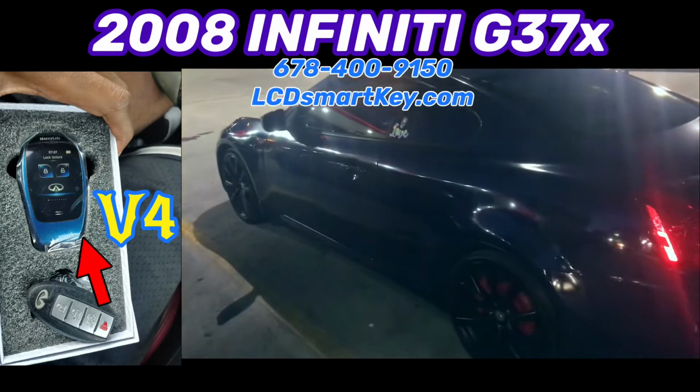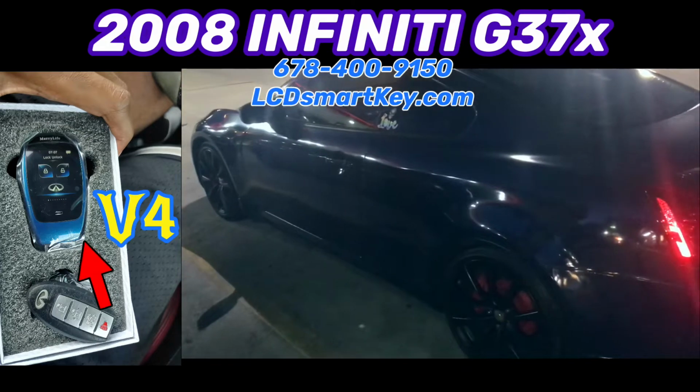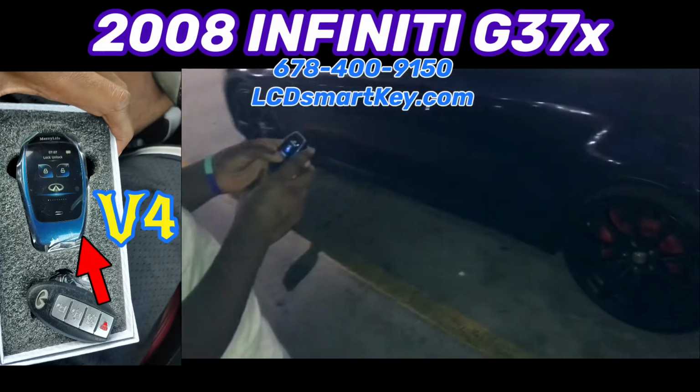I'm here with my man that got the V4 Blue, and it's the 2008 G37S. I'm gonna have him test it now. Go ahead and press your lock.